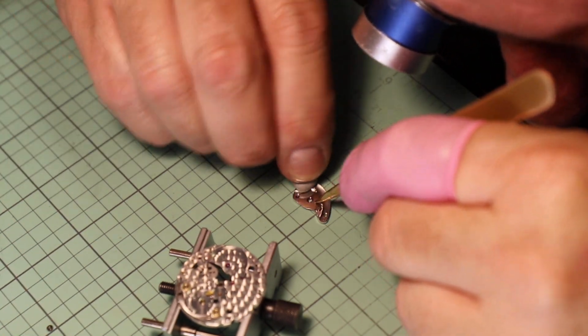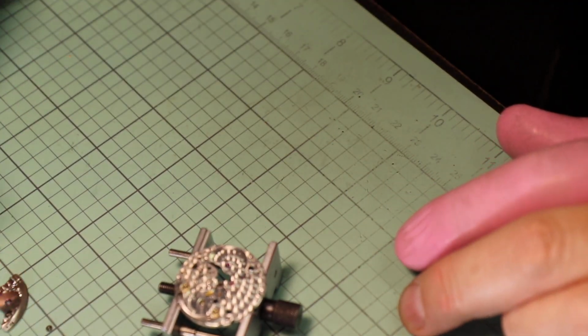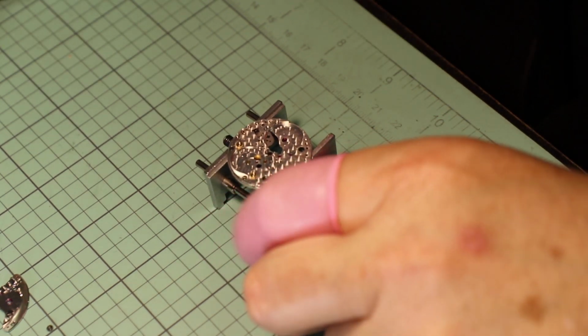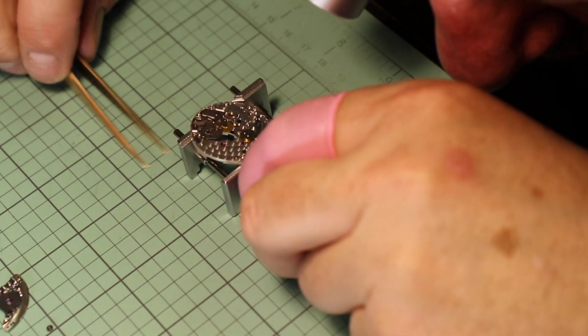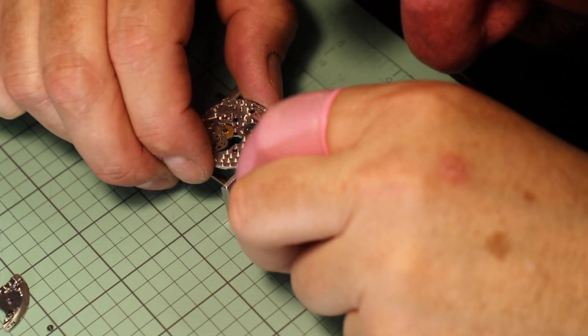And here's our bridge. I'll go ahead and dab some dirt off. Clean. So he rejoins our group of parts. And now I got to take the click off too. But let's move to the other side real quick and get this thing, because there's a little delicate disassembly here that we're going to get to.